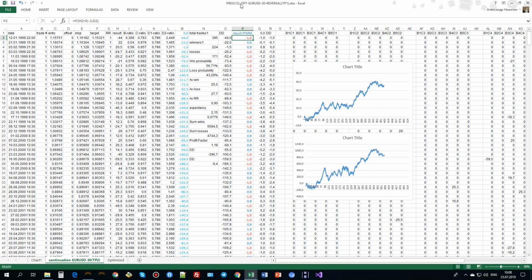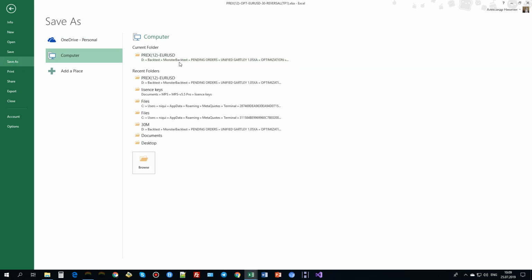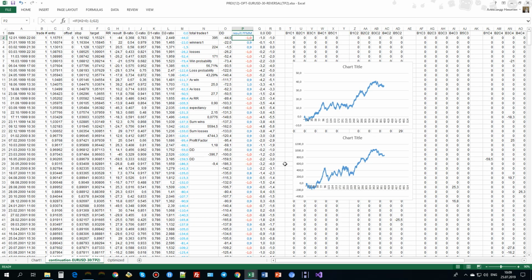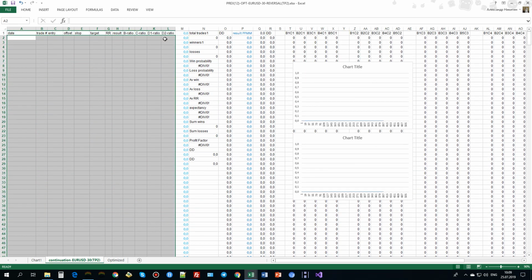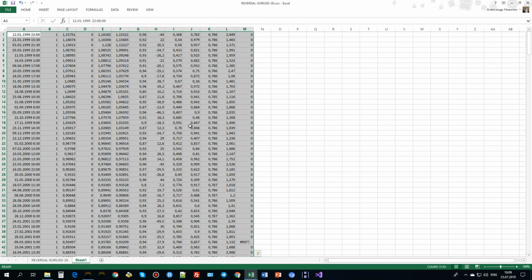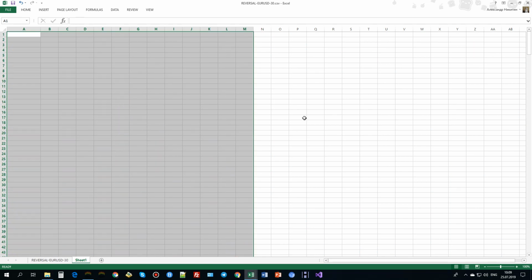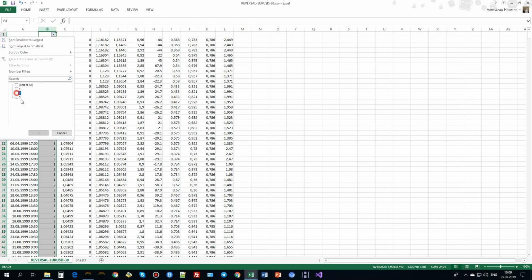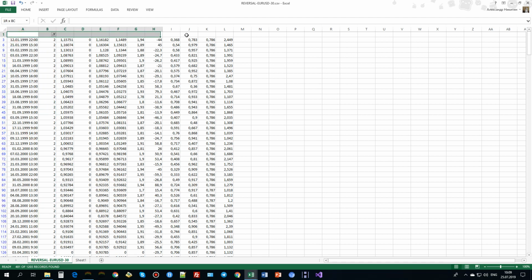We save it as Prex optimization Eurodollar 30 reversal take profit 1. And now let us save it as take profit 2. Go in here, press optimization, take profit 2. So this way we'll open the second file, yes, and we will get rid of these results here because they are take profit 1 results. And then we will go back to our source file here, delete the stuff. Then we will go here and let us choose the second. Okay.